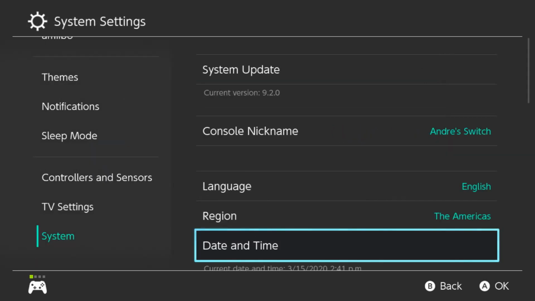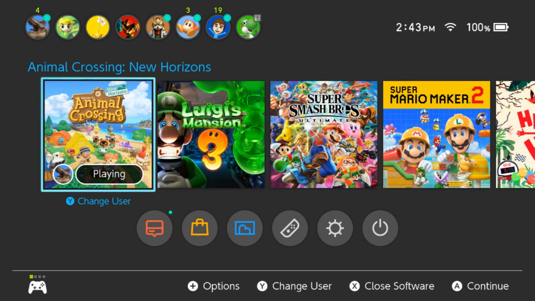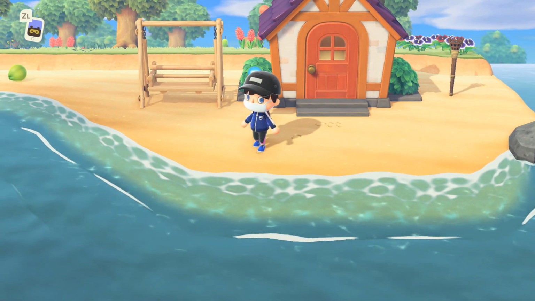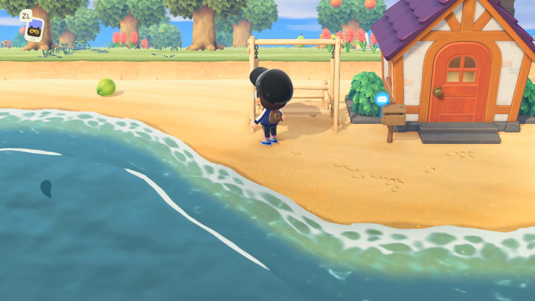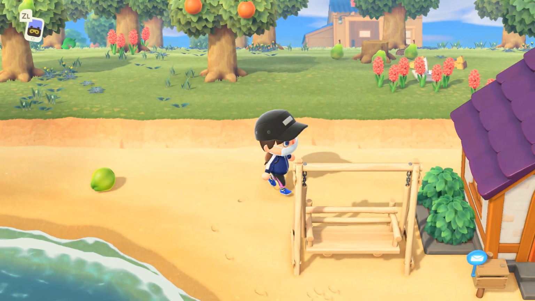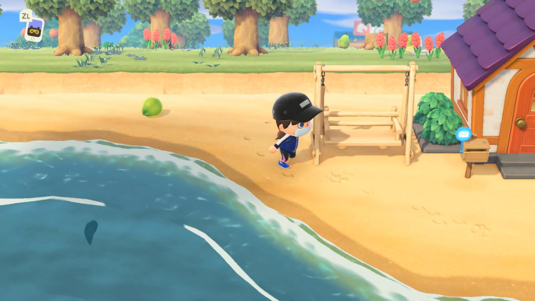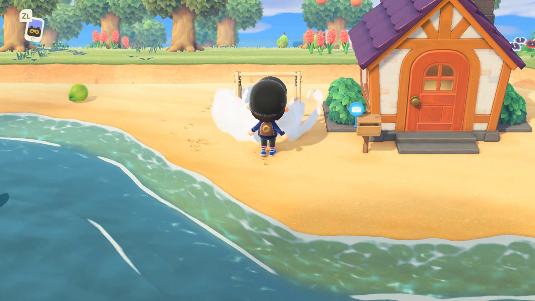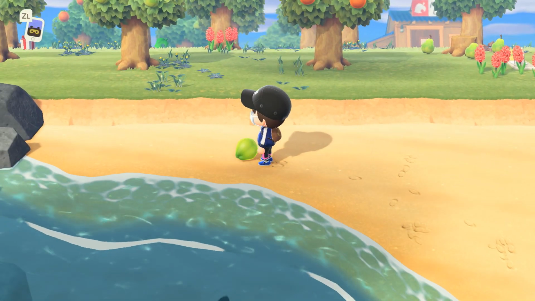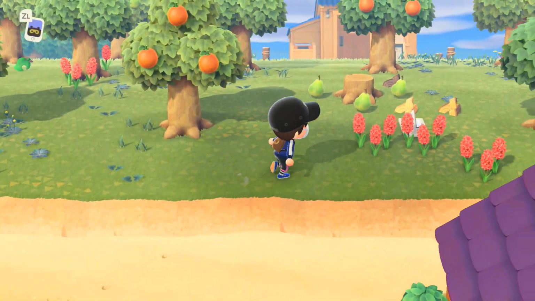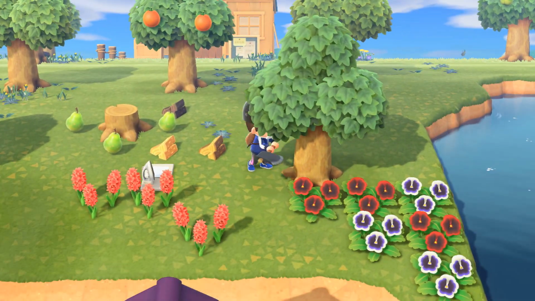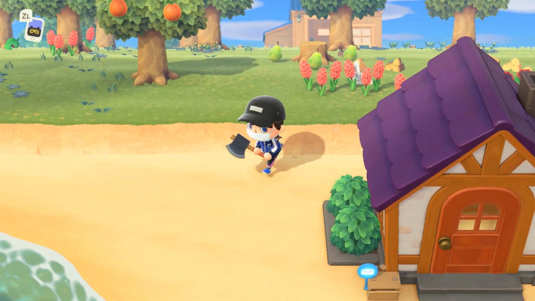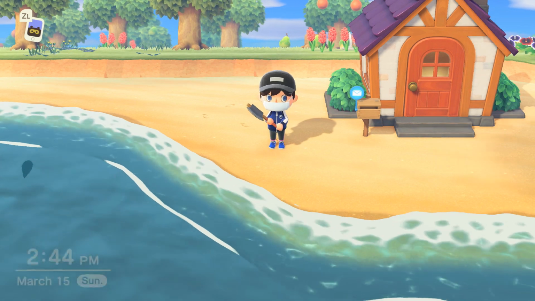We're going to back out, and we'll go back into the game real quick to show you a few things. So first of all, the game still thinks it's the 15th, because again, it only checks the time when you enter the game for the first time, or for the first time that day, rather. So let's go ahead and interact with a few things to see if they persist in the past, or if they reset. So let's go ahead and grab this nice swinging bench I have here, or I'll get off of it first. There we go, I grabbed that. I'll go and grab the coconuts here. And let's go and chop down a tree for good measure. Let's chop down this nice one right behind my house here. There we go. So we chopped down a tree, we removed the bench, and picked up the peach, or the coconut rather. So let's go ahead and save and quit.